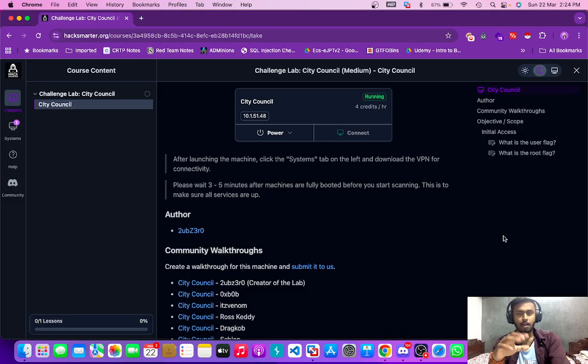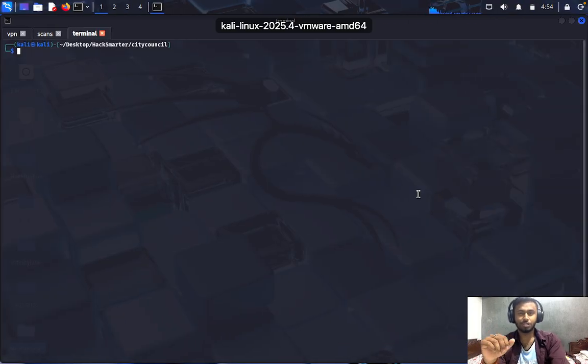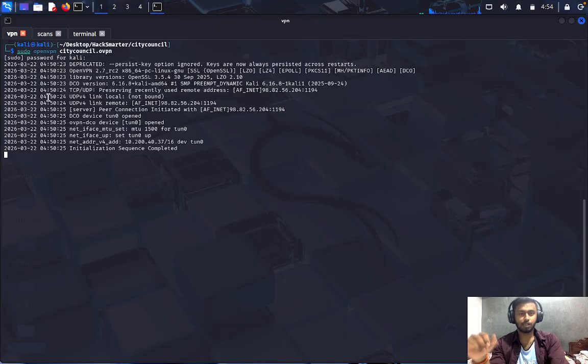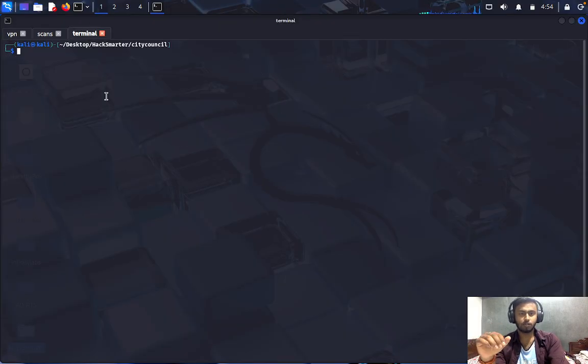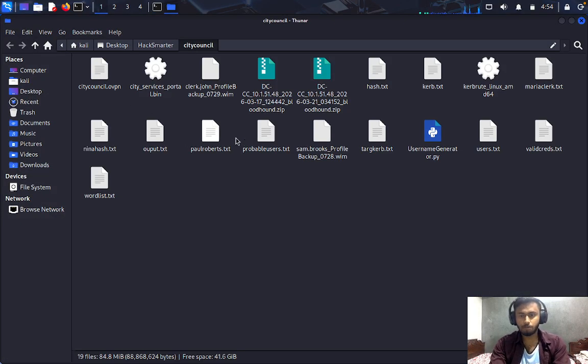So I have started up my machine here, so we don't waste time. Let's get onto my Kali machine, and I am connected to the OpenVPN. I'll give you a brief overview of what we have done till now. We have found these two Vim extension files, one of them I believe is clerk, on a backup folder as Ina Soto, and from there we are going to continue and enumerate more so that we can gain the user and the root flag. So let's get started.